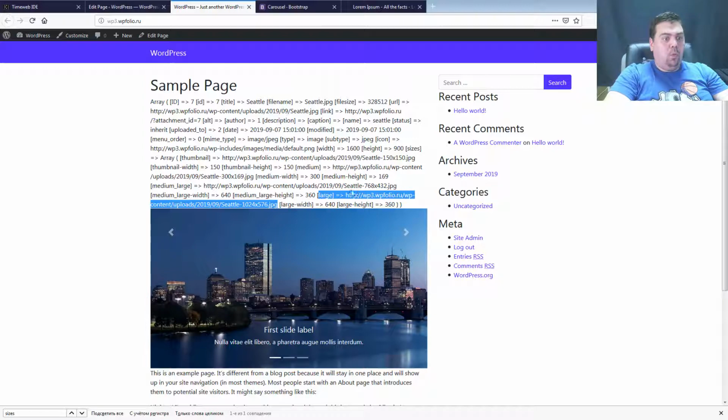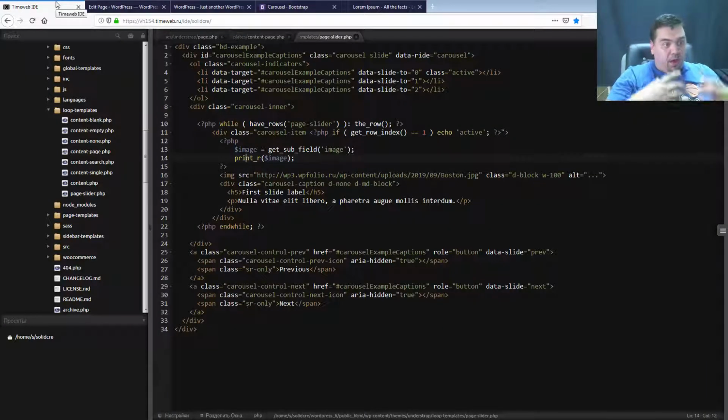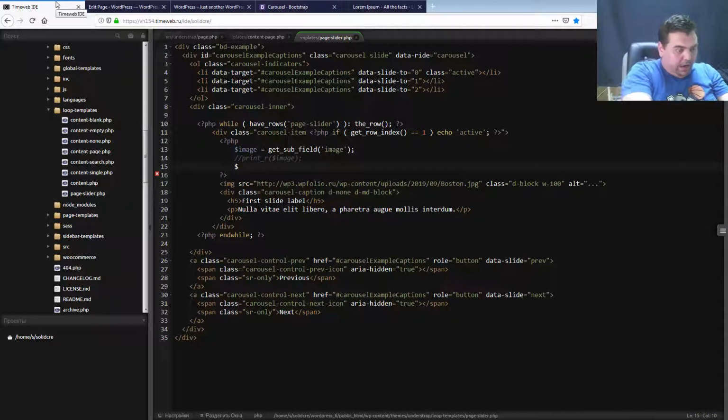Yes, so we can get this information. With the coding, we can just comment it. We can write this, create a new variable called url, and it will take sizes and large.